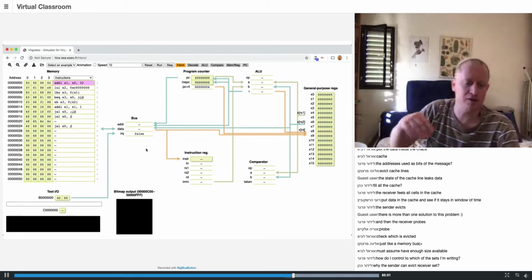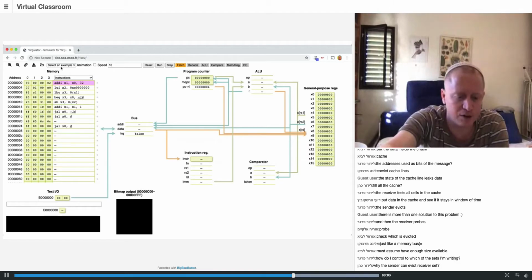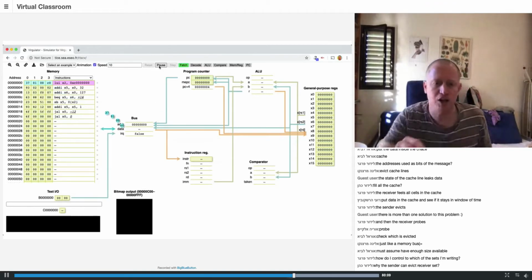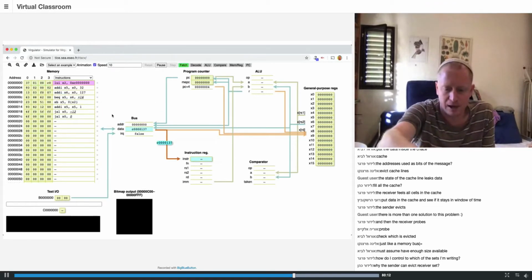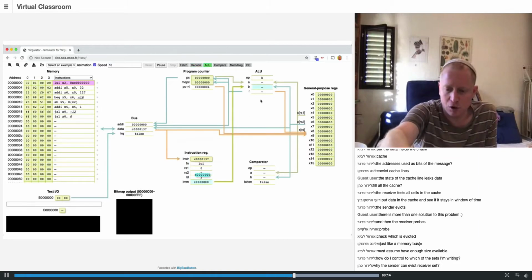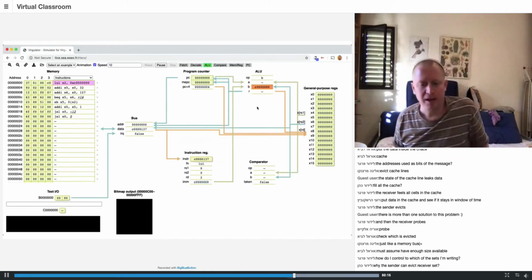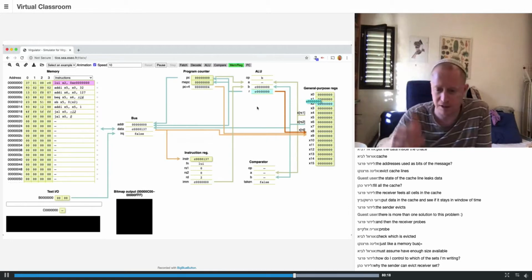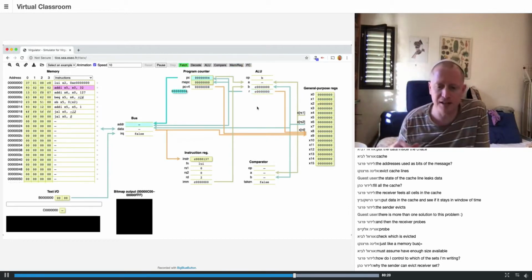If we take for example this program that prints out the ASCII, and I run it, you see that it's going to be fetching an instruction from memory, and then decoding it to understand what it does, and then executing it using this logic unit, and then deciding what is the next command to execute. And it's going to do this again and again.